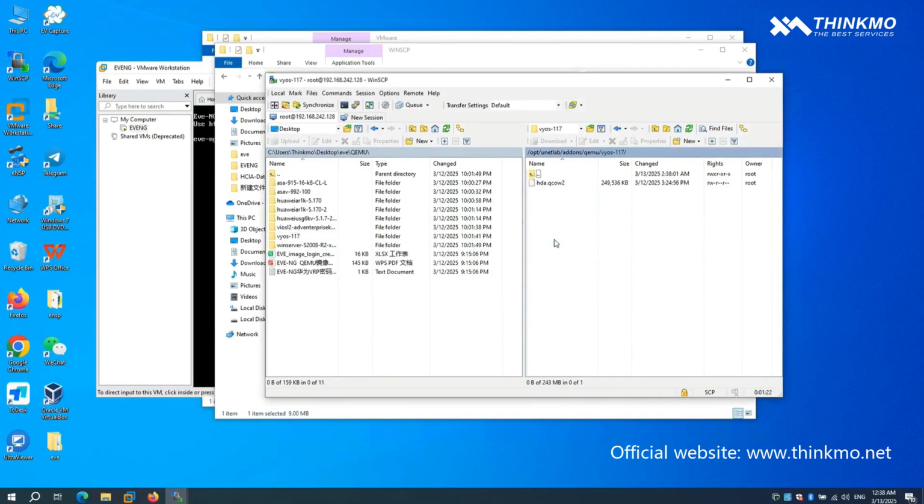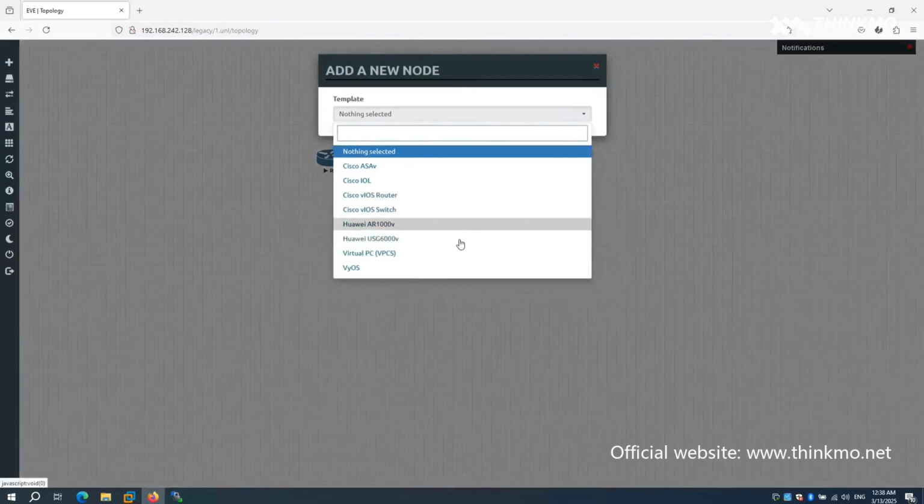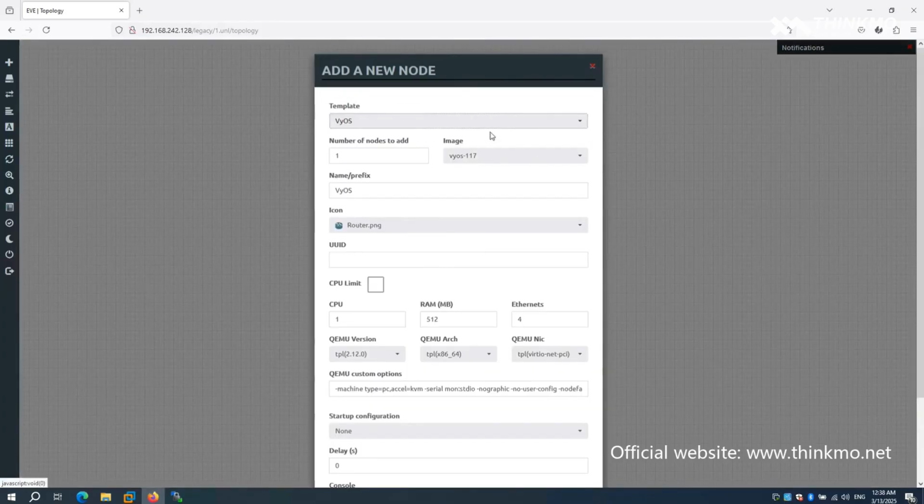Now, when you double-click inside, you'll find that there are things there, and if we go back to EVE-NG and click on Node, you'll see the items we just moved over. In the future, when you use it, you can also import your own desired device images. This is the installation tutorial for EVE-NG. If you need the Eve installation tool mentioned in this video, feel free to contact me. It's free.